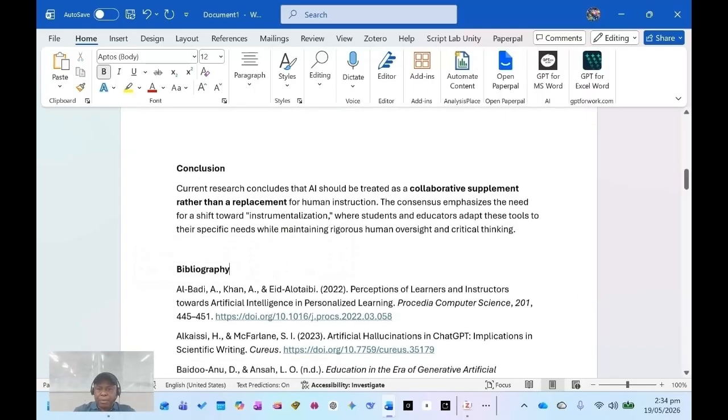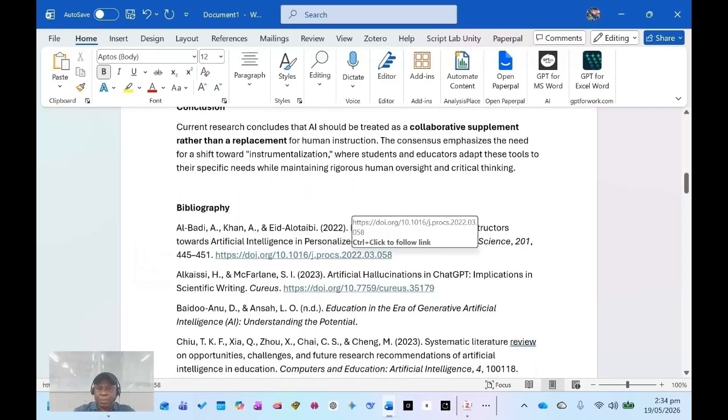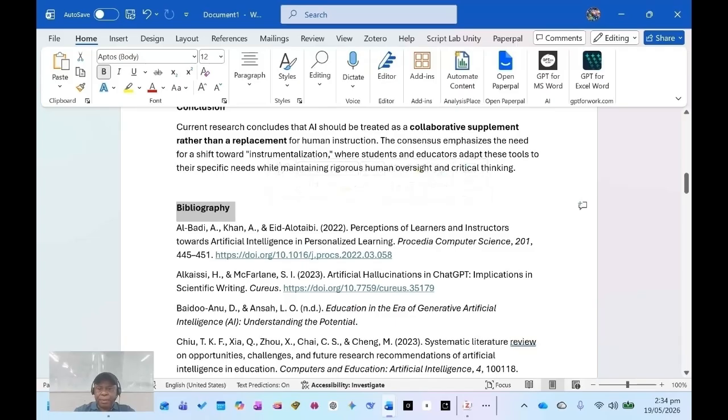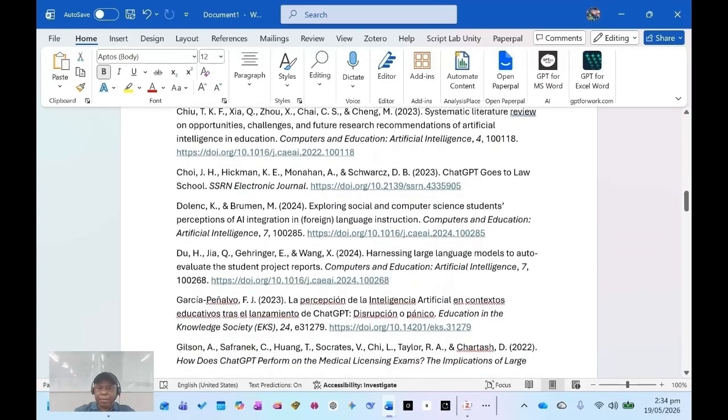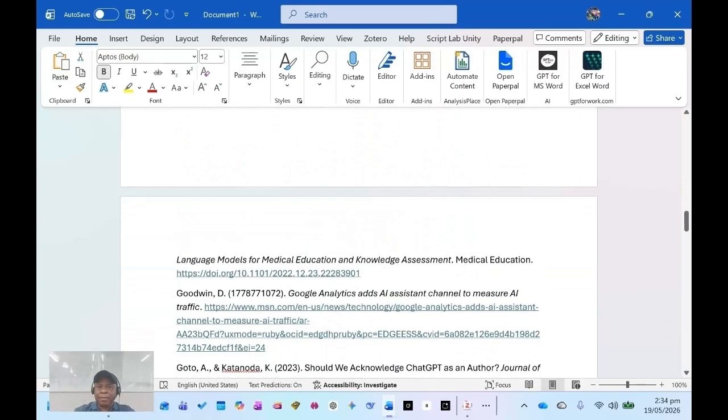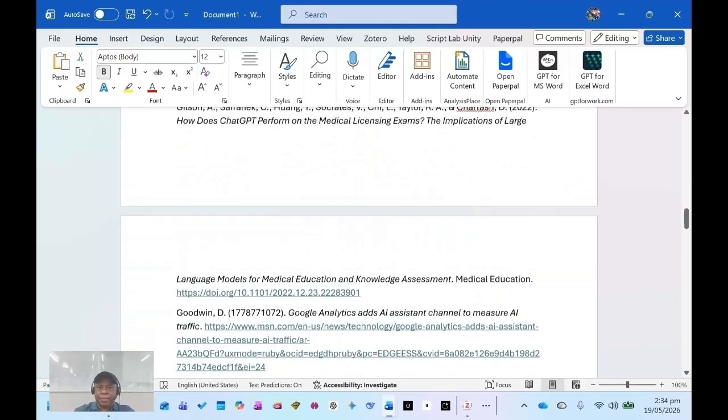Okay, very important to take note of the differences between bibliography and references. So bibliography includes all the sources that are relevant to your research, including the ones that you cited in your paragraphs.